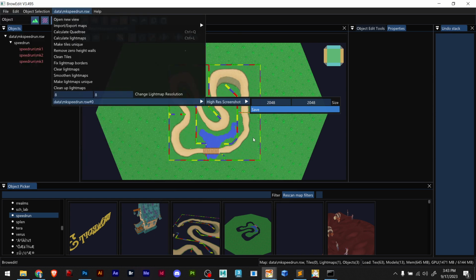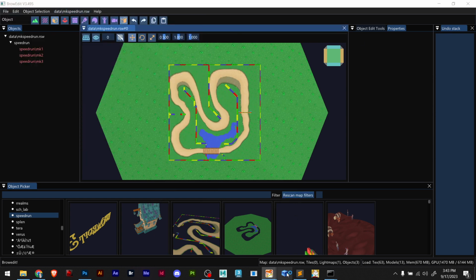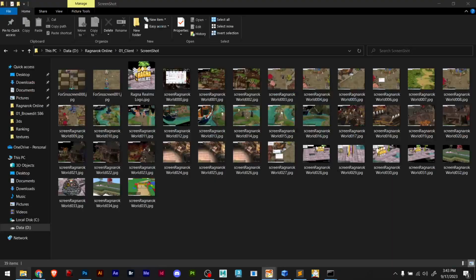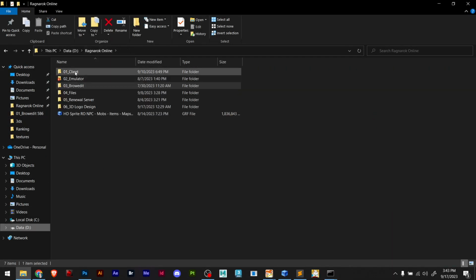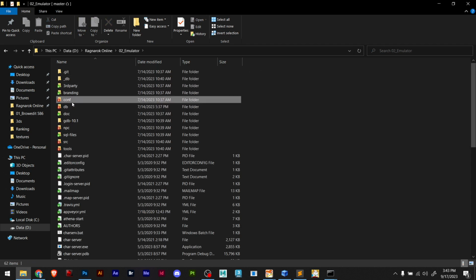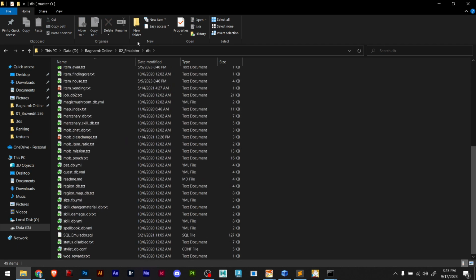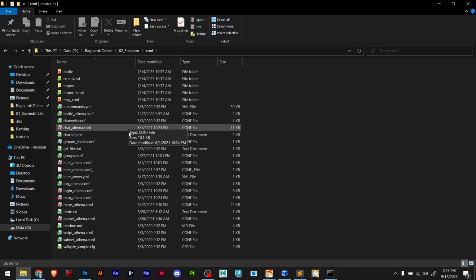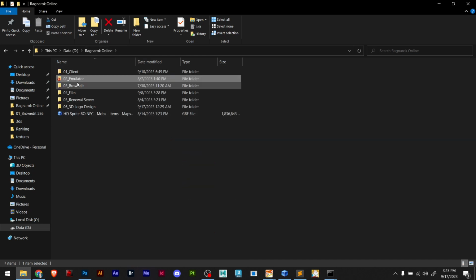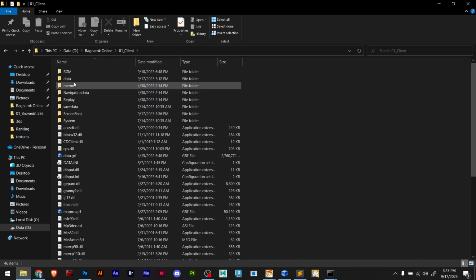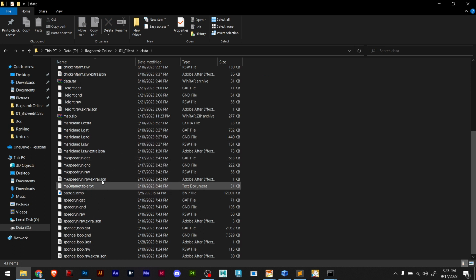Desktop and save. When I drag and drop the map to my GRF, I can extract the map texture. So for example, I am in client and data, and I'll drag my MK Speedrun.